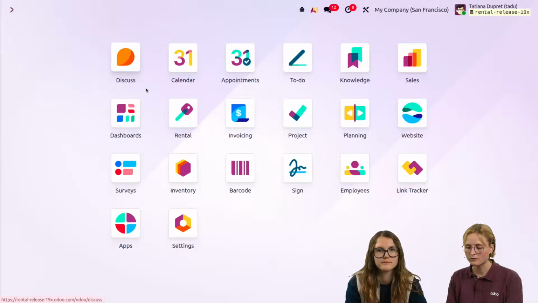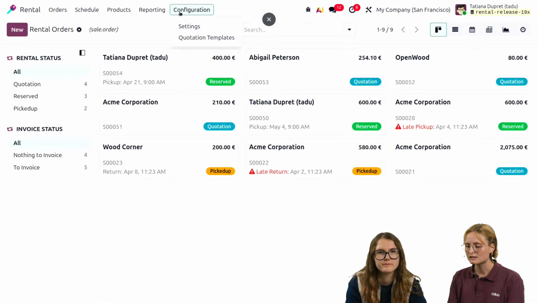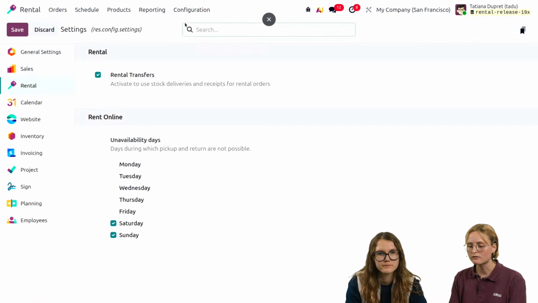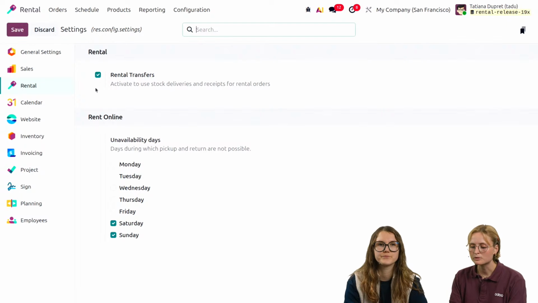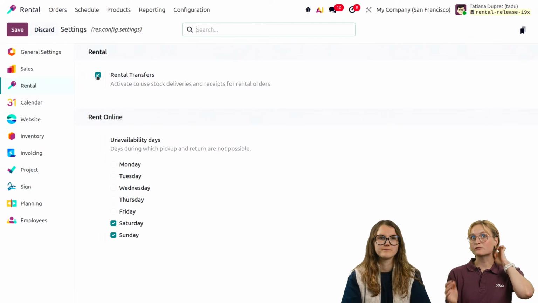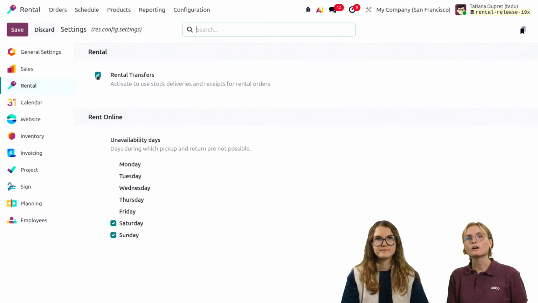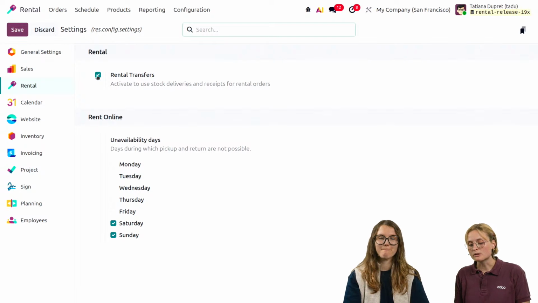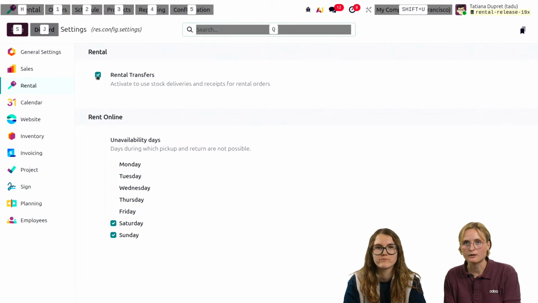The first thing you would need to do is here in the rental, because since version 17 or 16, it is now integrated with the inventory app. So you're able to activate the rental transfer so that every good that is rented out will also have a related stock move. It behaves as a sales product, but of course it returns. So you can do anything with that. You can have quality checks also, for instance.